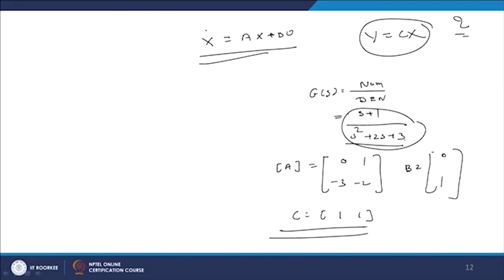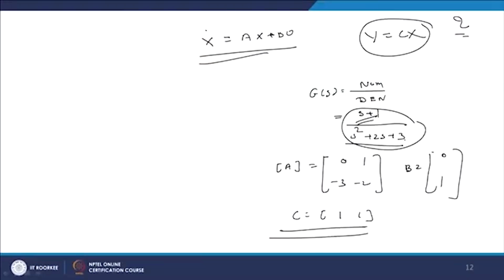So, s plus 1 gives the zeros of the system. When the zeros have not been utilized in the controller design, then when we determine the actual performance, this may create some problem for our system performance. Therefore, there is a need to tackle these issues. So, in the next part we will see how to handle the effect of zeros, or in other words how to handle the effect of the C matrix in the controller design.